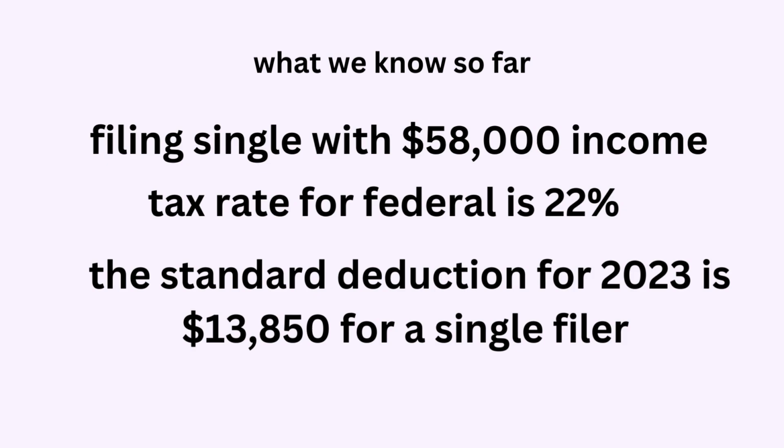Now we're going to take all that information into our next two calculations, in which you're going to be able to find out the exact or estimated amount that you are to pay the government after you deduct your deduction. And we're keeping this simple, okay? We're only focusing on the standard deduction for an individual who is single. I'm going to show you two ways to do this: the manual route using the calculator. And if you're like, I don't like that, I don't want to do that, then you can go right ahead and check out the next option, which is going to be using a tax calculator online.